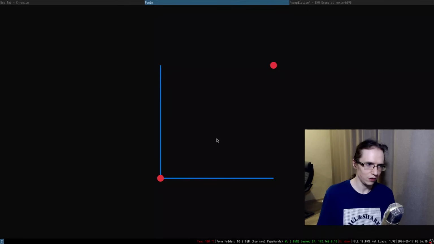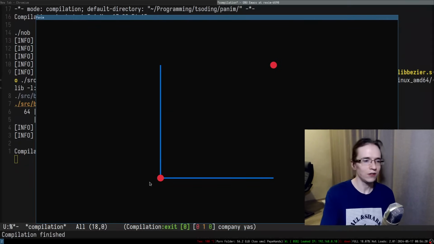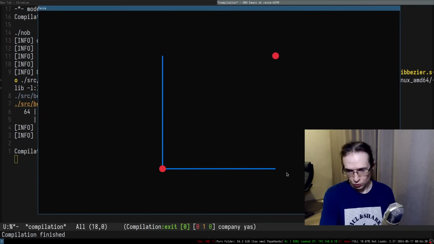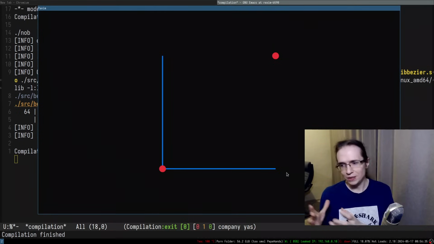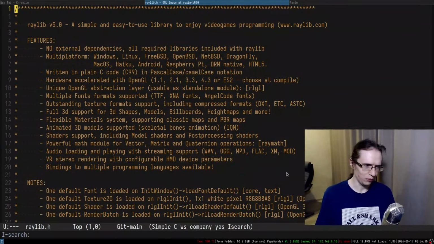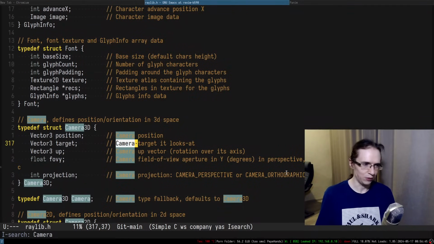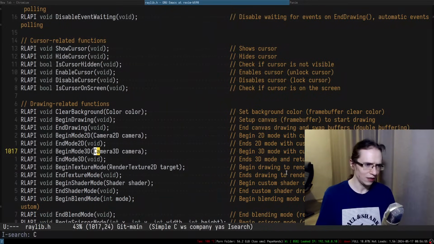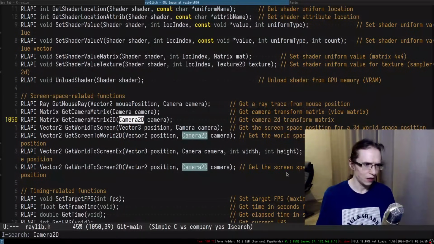So this is the first point essentially, and this is not going to work that easily, as you can see, because we are having the screen coordinates. Right, so these are the screen coordinates, the mouse is in screen coordinates, but the entire thing is in world coordinates. So what we need to do is take the mouse position and somehow map it into world coordinates. As far as I know, Raylib does in fact have something like that. I don't quite remember. So let's find all the functions that accept the camera or something like that. I think it's near BeginMode2D, then the Camera2D. I don't know, GetCameraMatrix.